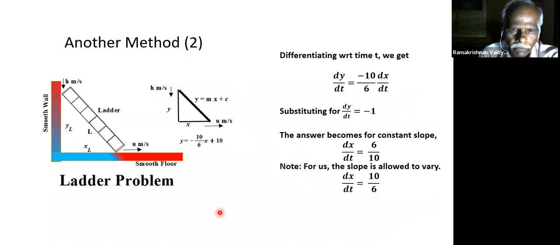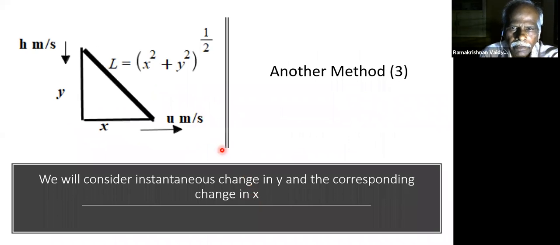Right? Now, we will try to see the answer by the third method. Here, I am not going to use any time factor at all. Infinitesimally small time, not unit, but infinitesimally small distance also. Right? If it is 1 meter per second, I have to take it as 0.001. The difference, I have to say. So, if it is 1 meter per second, I am not going to substitute 1 because I will not get the right answer. I have to substitute 1 by thousand. If they are given 2 meters per second, I have to say 2 by 1000 and then find out the corresponding value and then revert back to 2. And you will see this here in the next slide.